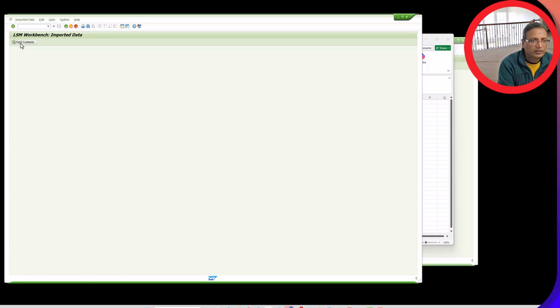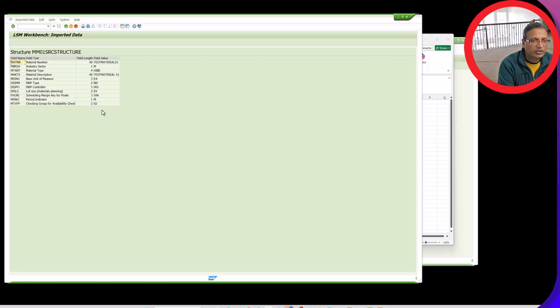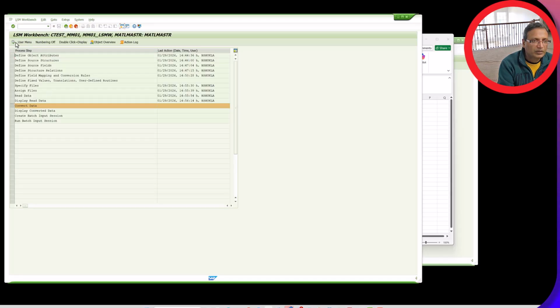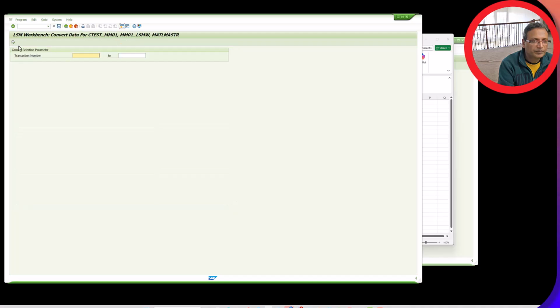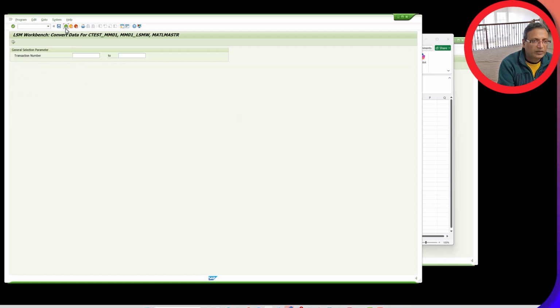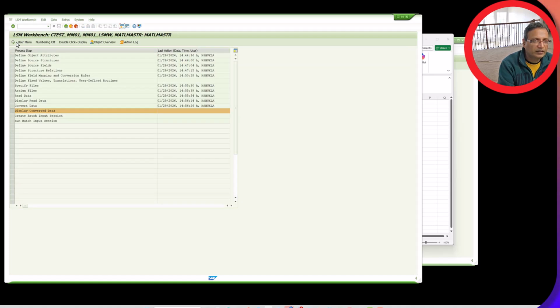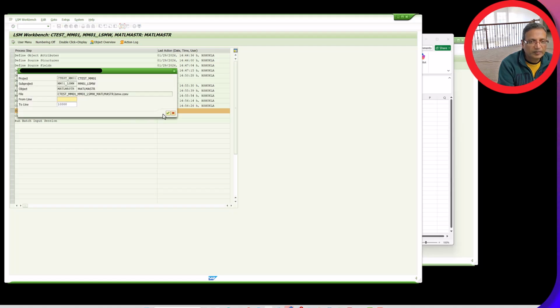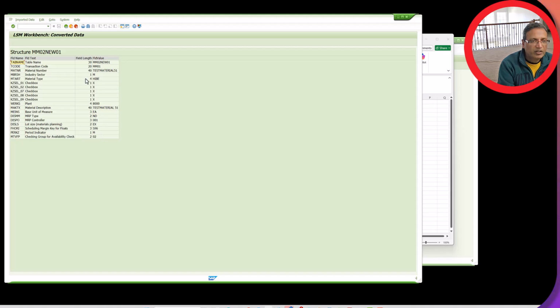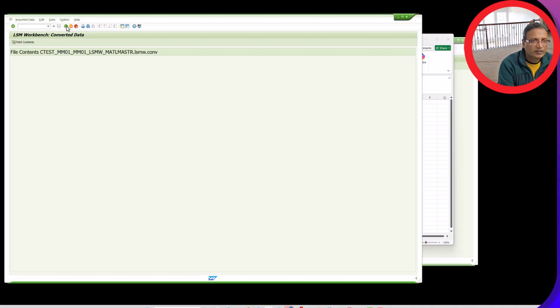And you can look at the detail of each of the fields and verify, make sure that they match what the label should be. Looks good. Let's do convert data. Okay, data conversion complete. Now this will add all the checkboxes and the plant. So let's go ahead and display converted data. Okay, let's look at the detail of one of the fields here. Okay, so it added all these checkboxes and the plant, and then it added all these other fields here. Let's go back.